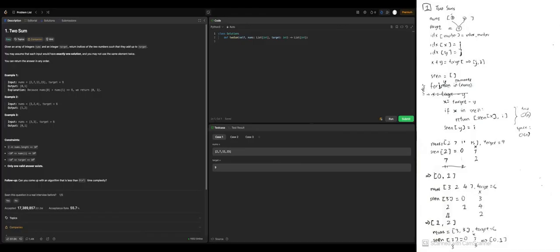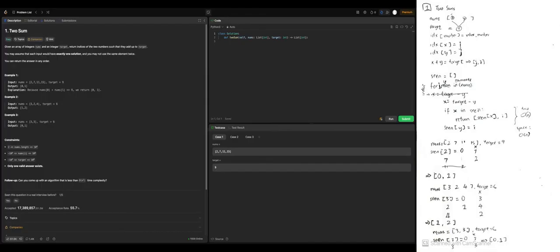Now the x is 3, then x is 4. Now when we go to the 4, the x is 2, which means we have seen it before. Then we return the index of 2, which is 1, and the index of the current number, which is 2. So the solution is 1, 2.